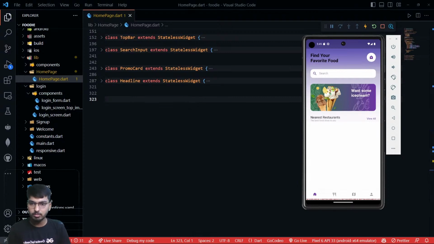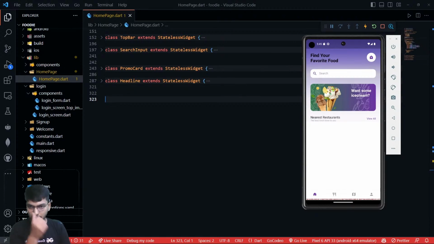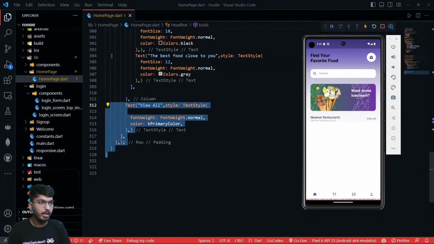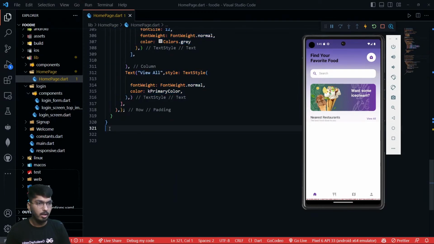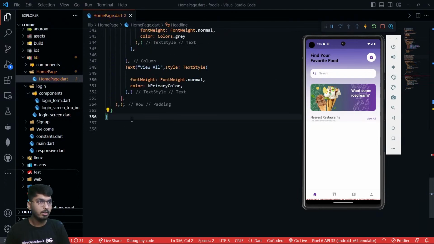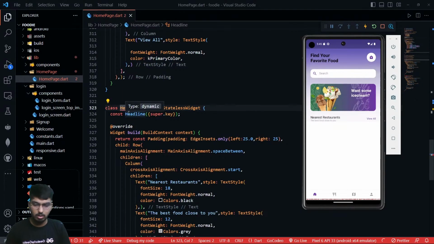Inside this headline file, we even need to specify a secondary headline. Okay. So that will be exactly the same, but the card will be changed. Instead of writing it again, I'll just copy this code and paste it there and change it to S headline.